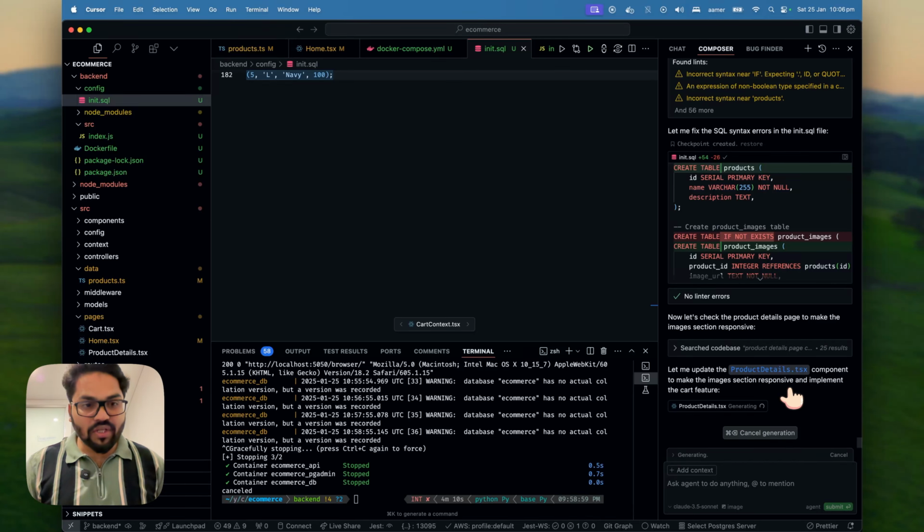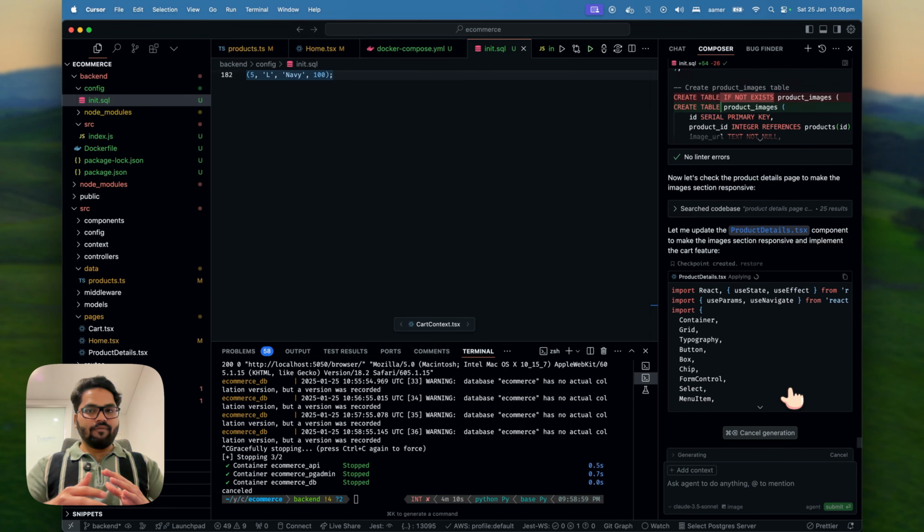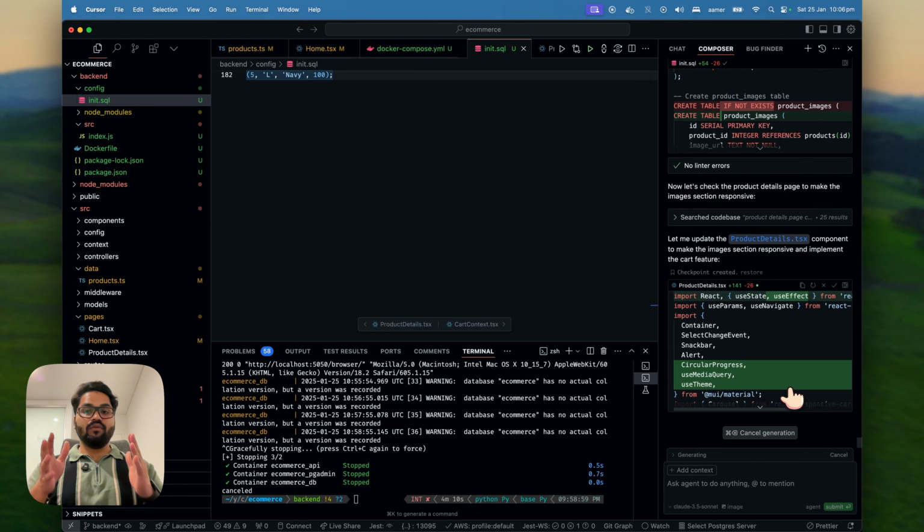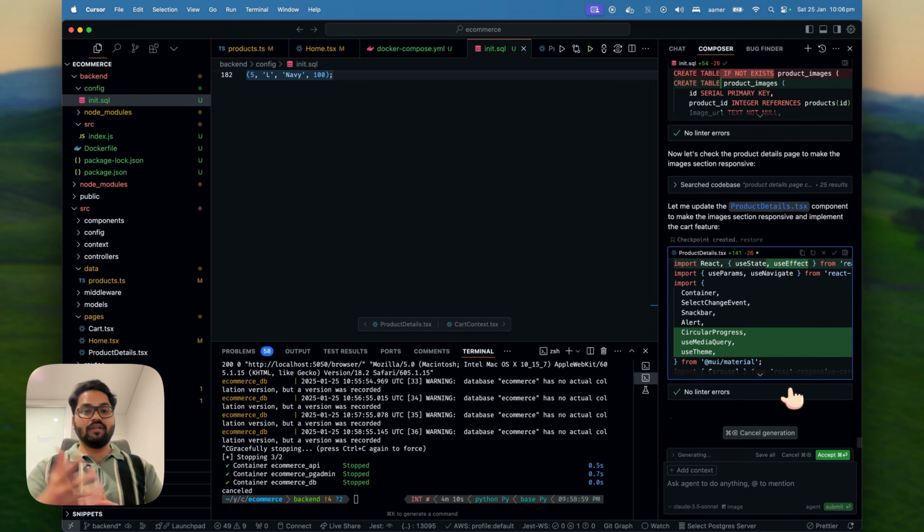And try to keep front end and back end as simple as possible. Try using Cursor AI step by step. Create your core features, first finish those features, then start moving to the next one, the bonus features, I would say, and finish that one. And try to have that product ready for the end user, so that you will get quick feedback and then you can improve your products.